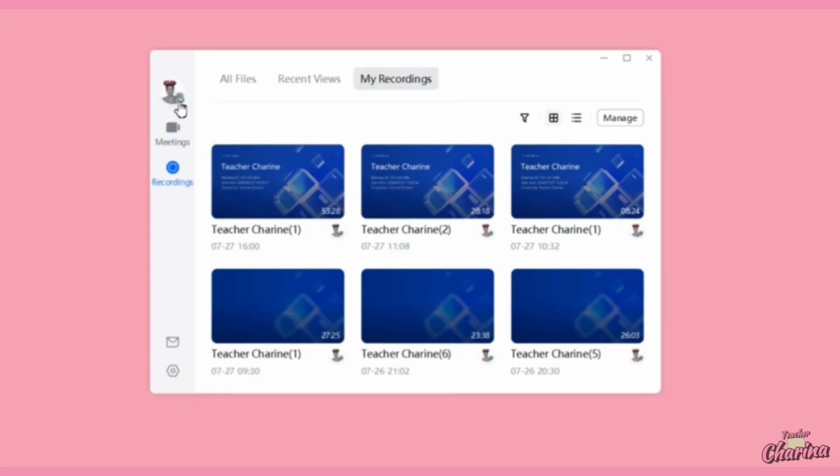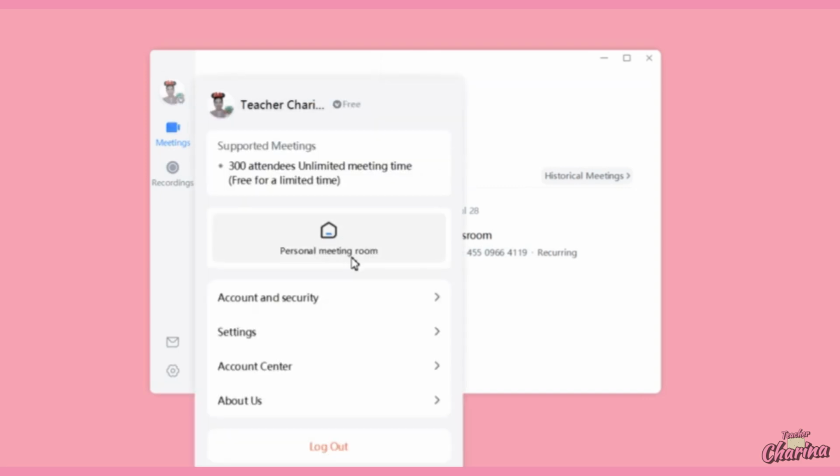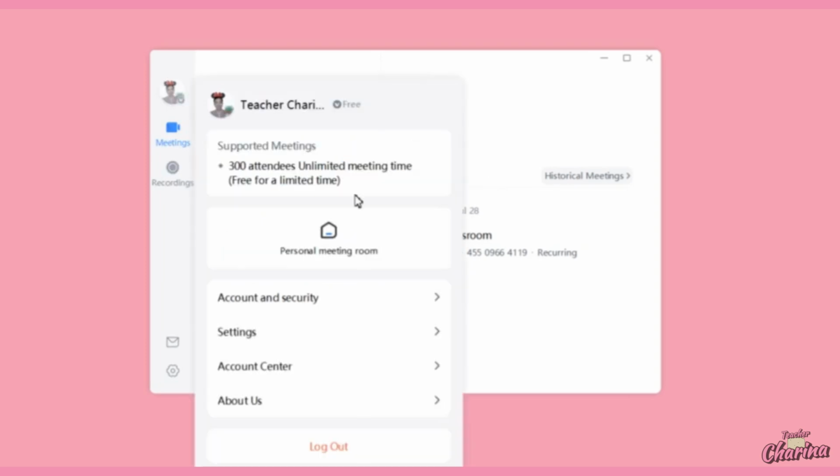Okay, and the last one, guys, since I am not using it anymore, I do not schedule my classes here anymore because it has the expiration date. So I usually use my personal meeting room, which is this one. Okay, so you can use that one also, guys, because you don't have to put an expiration date for this one. You can just share your permanent ID with your students, so that in the near future your student will not be confused about which meeting ID to use.